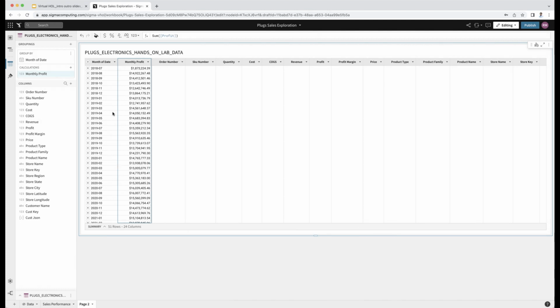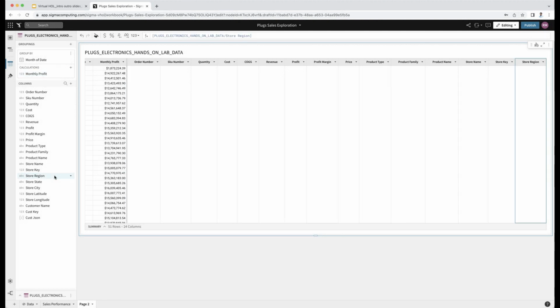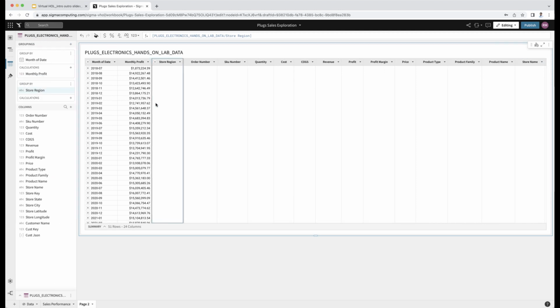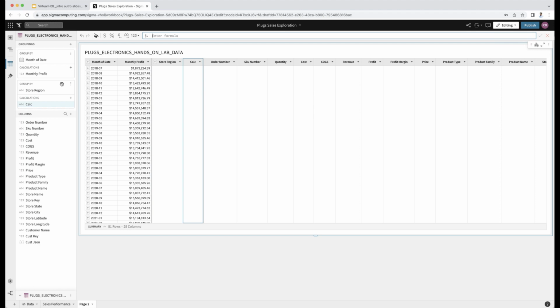Now let's say we want to see how our profit is doing by month. This is step 5.1.6. To do that, we'll add a new column at our first level here. We could select on add calculation, add a new column, and we'll bring in sum of profit. This will give us our monthly profit since we are now grouped by our month of date. So we could rename this profit column to monthly profit.